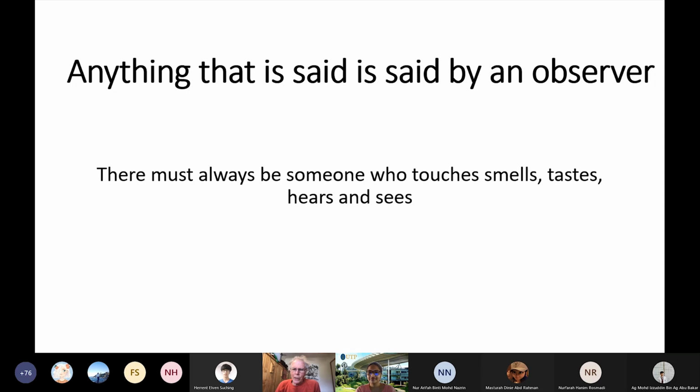Okay, on the next slide, there's a quote from another key informant of my own research, two Chilean biologists called Maturana and Varela, and I'll talk more about them later, perhaps. And they say, anything that is said is said by an observer. So we've talked about our experience, and we've talked about our language, the meaning that we make. Well, that language arises because I touch, I smell, I taste, I hear, I see, and I say something. I'm an observer of that experience.